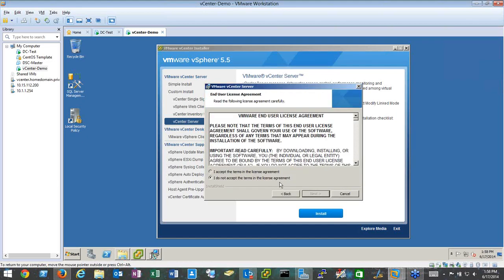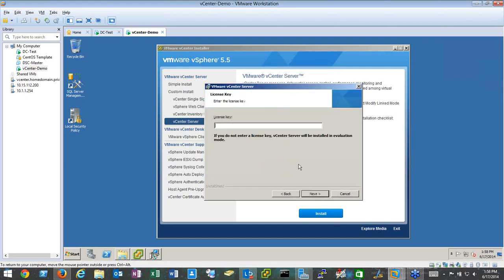And again, just kind of click next through. If we had a license key for this, we could put it in here. Otherwise, you can also put that in through the web client.